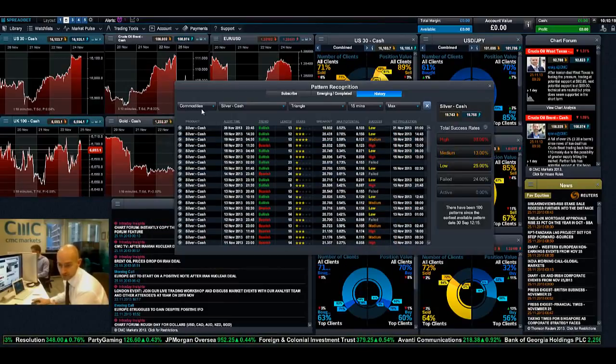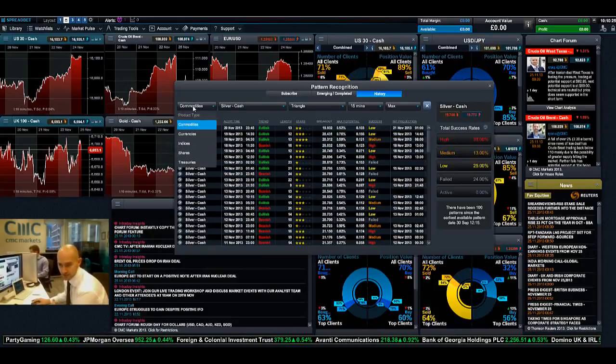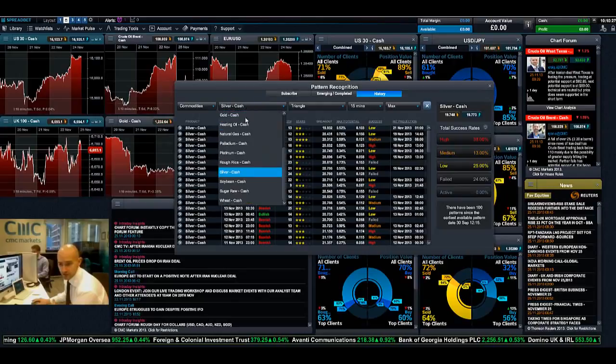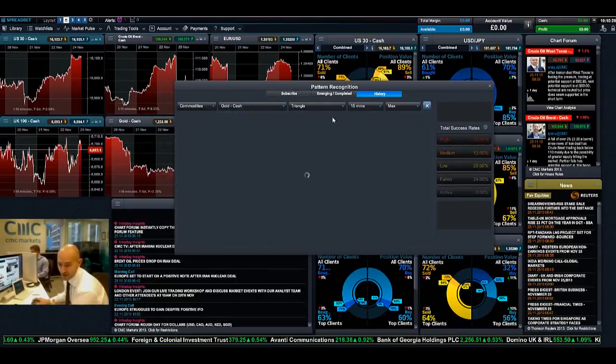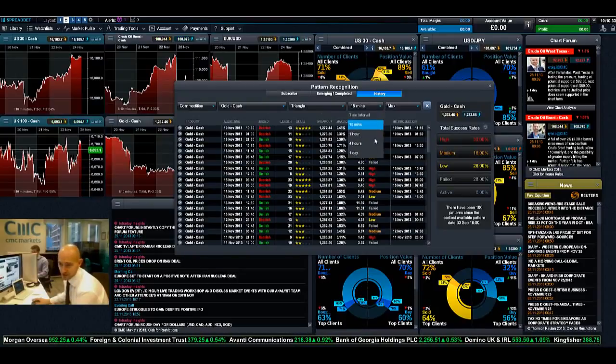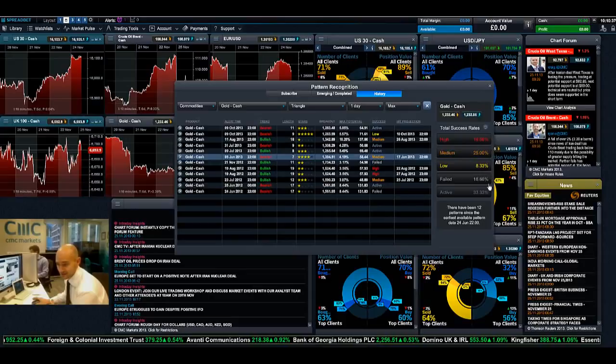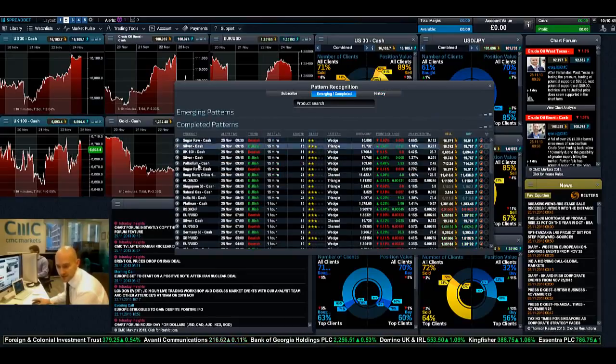It's also possible for you to go ahead and back test any of these products and pattern types. Just select the asset type you want here. For example, I could just go ahead and select gold, and then it would look at exactly the same details for triangle 15 minutes. I could change that to 1 day, for example, and it would look at the last instances like that. Very, very useful. But typically, I look at this.